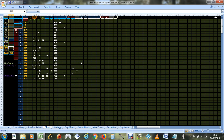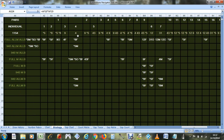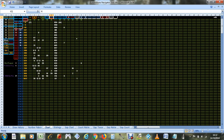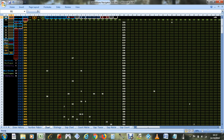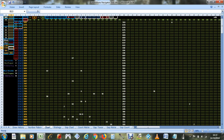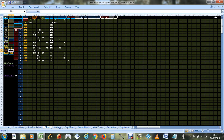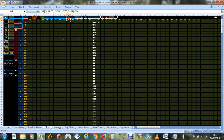Now let's just have a look at something. I'm going to come back to this later, but there's something I've missed. I'm just going to show you what I've missed. When we're looking at the star numbers, right, star number 5, we know it's going to be machine 1 in the next draw. So let's look at machine 1 and star number 5, and we see that star number 8 is most frequent. Maybe not the same in recent history, but most frequent. And if we look at star number 8, turns out star number 5 has always been most frequent with that.